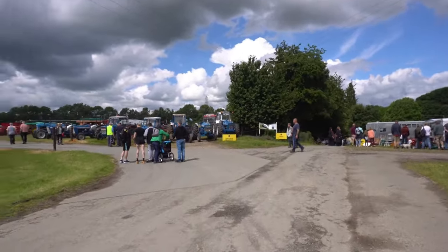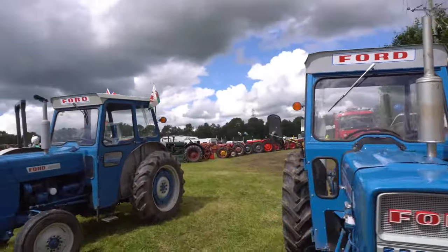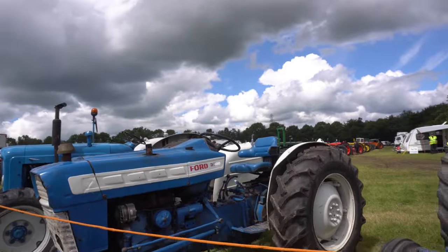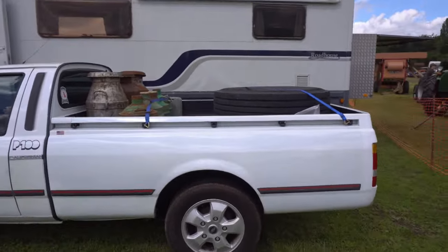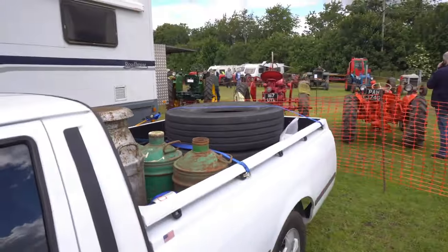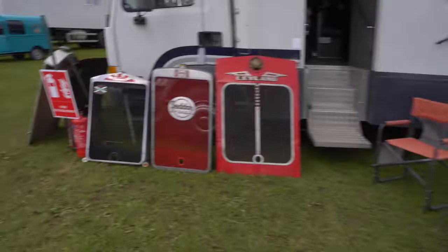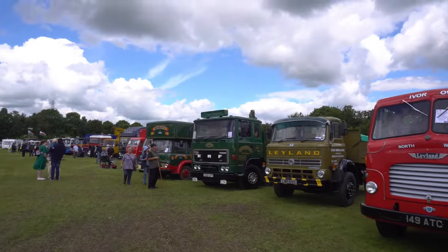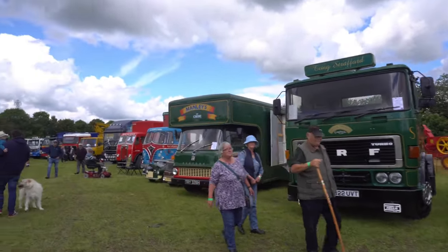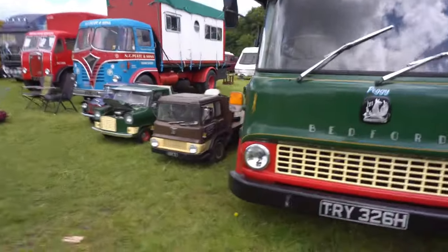Head up into the tractors, commercials. Clwyd P100, shame about the wheels. Used. Yeah, we like that. Nice trucks here. Leylands, GRS, Bedfords, with these little rascals.